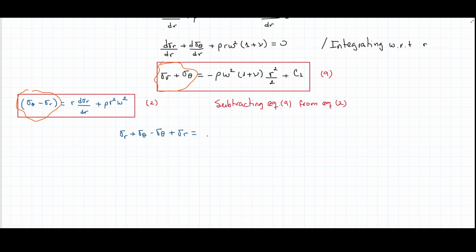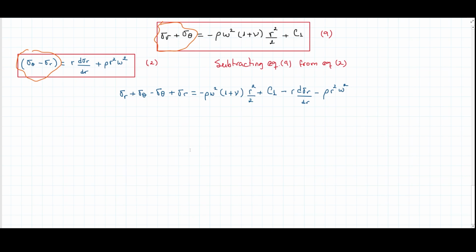So that's going to be what? This is going to be this one here, r square divided by 2, plus the integration constant from the previous step, minus this term here, r, sigma r divided by differential of radius, then minus this term here, and the term here is this one here. So let's see what common things we have in both sides of the equation. The first thing to notice is that these two things are canceling out. So now we are not working with two unknowns, but with just one unknown.